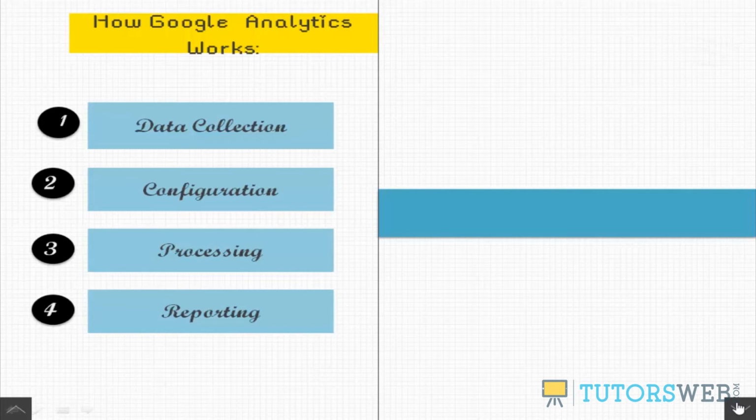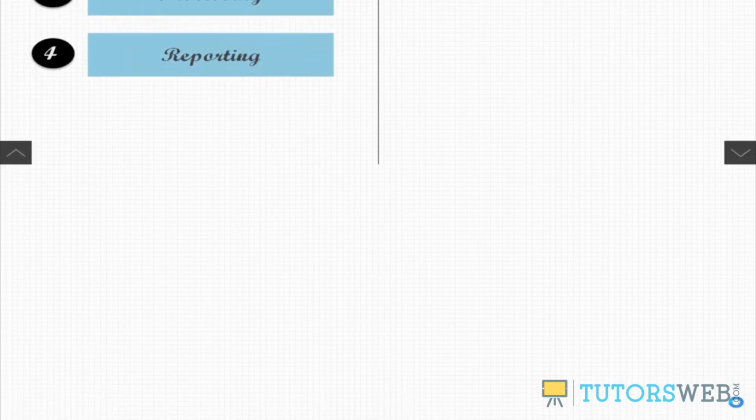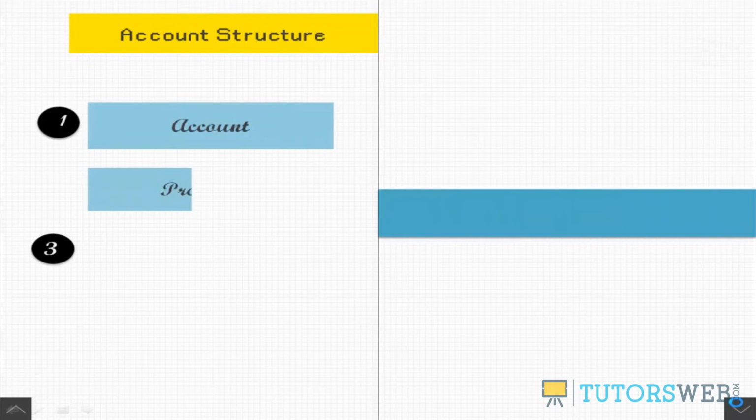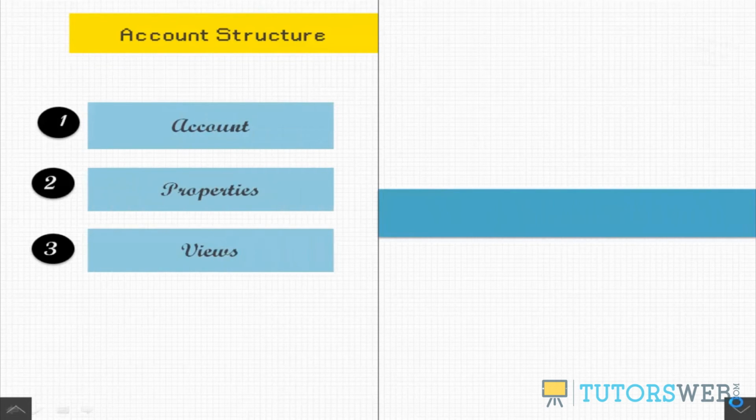Before we get into the nitty-gritty of the configuration settings and reports, it's super important that you conceptually understand the account structure. Okay, so let's discuss this for just a second. Account. This is the highest level in Google Analytics. An account is the umbrella for a single entity to categorize data from all digital resources together. Properties. Each account can have one or multiple web properties with a unique tracking ID. The ID tells Google which data to collect, store, and then report back to you.